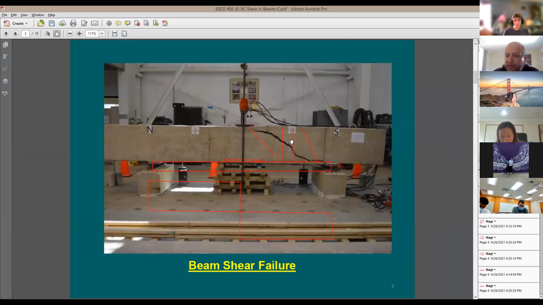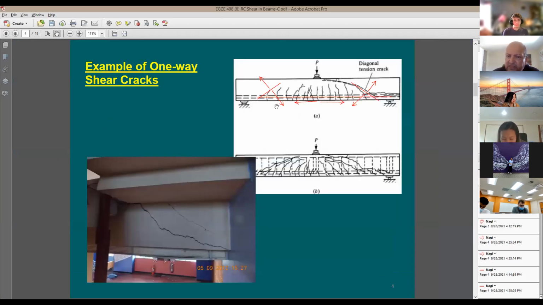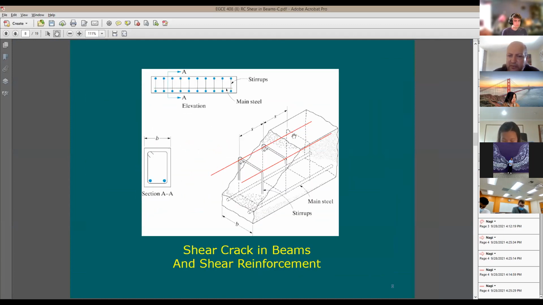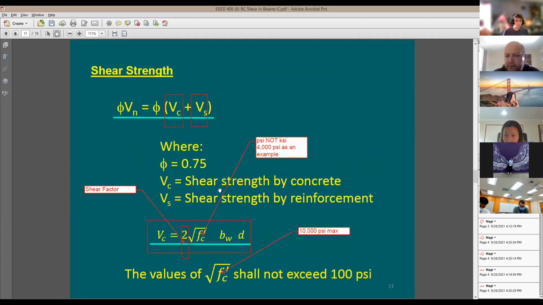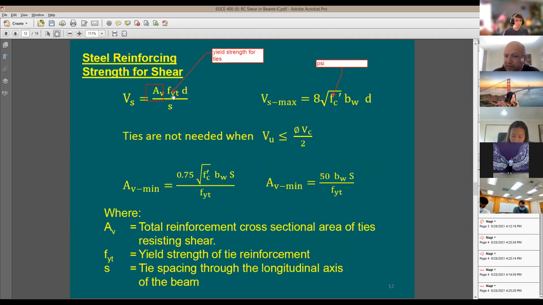So it is not just one piece of rebar, one tie. You need to add a few ties right at this location to be able to bring the beam together. Would you just add one tie here? I'm going to say no. You need a few ties to bring this together, because one tie means your Av is equal to only 2 bars. But once you have the spacing, you're going to have more than one set of rebars applied here. Are we good about this equation? Yes, that makes sense. Thank you.